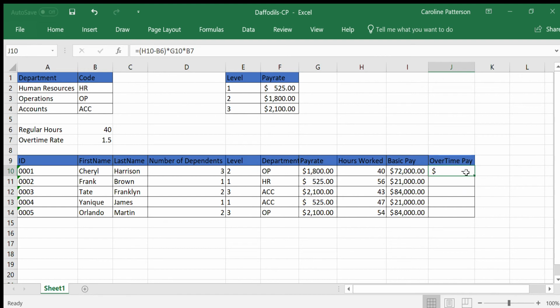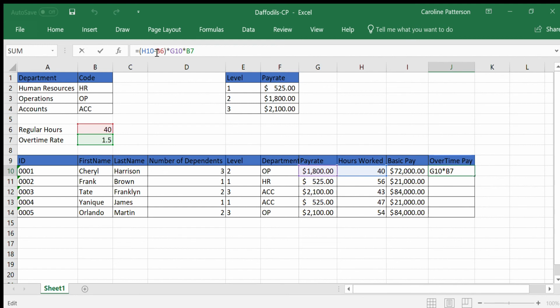But before we can copy the formula, we must do a number of things. We must make some cells absolute, some cells fixed. Those things that are the same for each employee, that don't change, that refer to the same value for each employee, must be made fixed in the formula. Now in our case, that is the number of regular hours for the week. It's the same for everyone, so that cell must be fixed. Then the overtime rate must also be fixed. So B6 and B7 must be fixed.